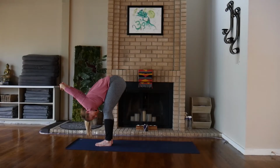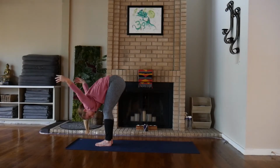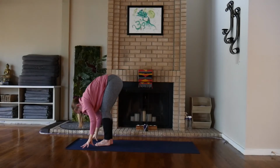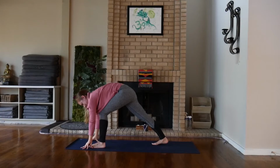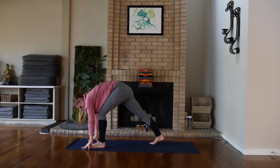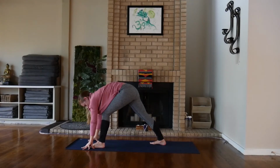And start to release the clasp of your hands. They'll travel down onto your mat. We'll step the right foot back behind you. We'll start to make a little bit of space to the sides of our mat. Left toes come a little left, right one's a little right. We'll keep our stance short. Lower your back heel down.